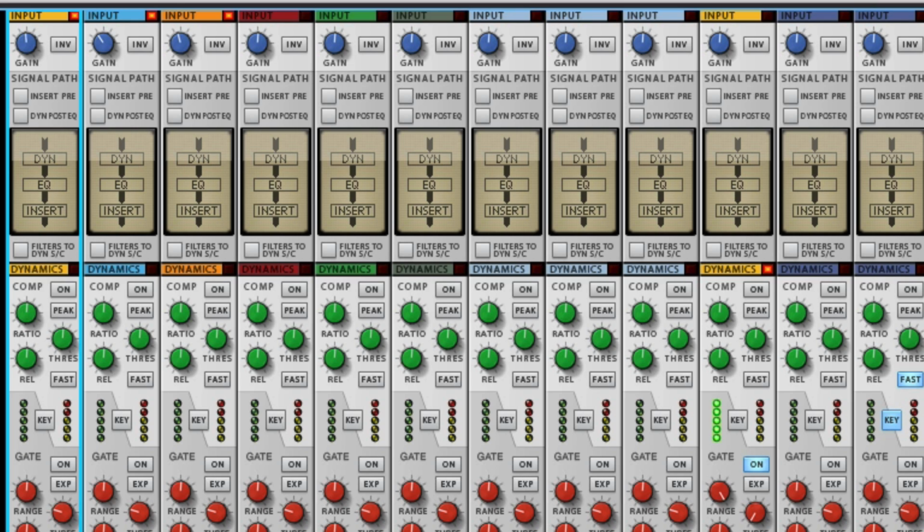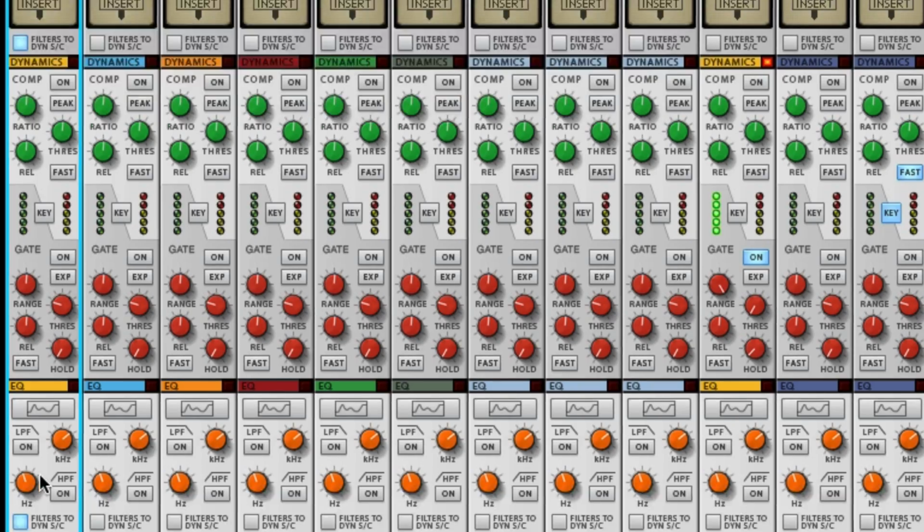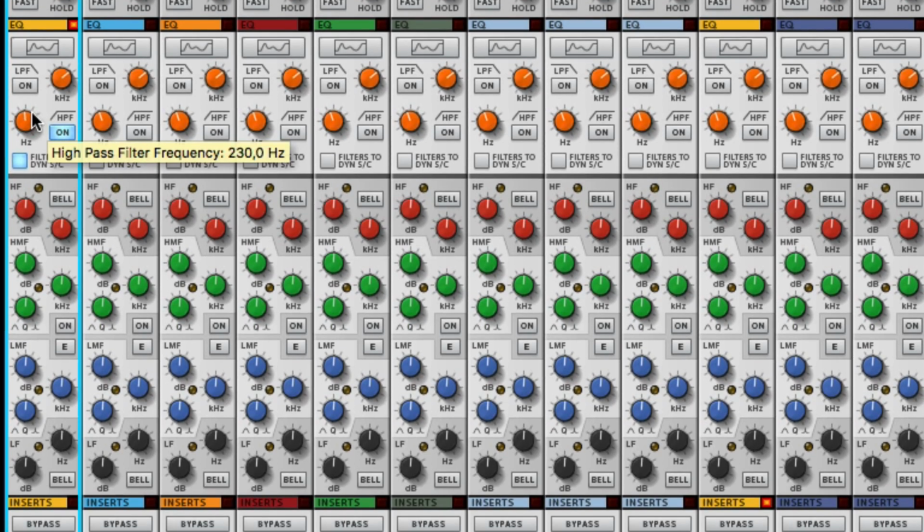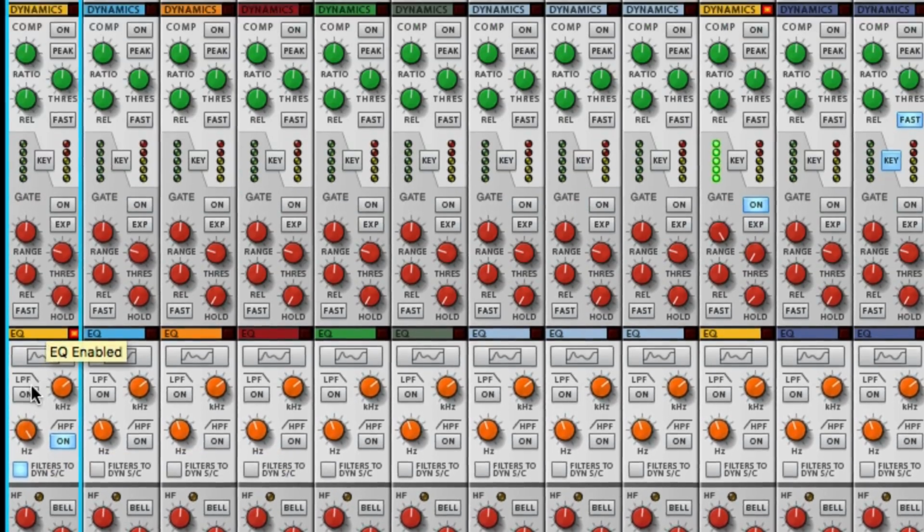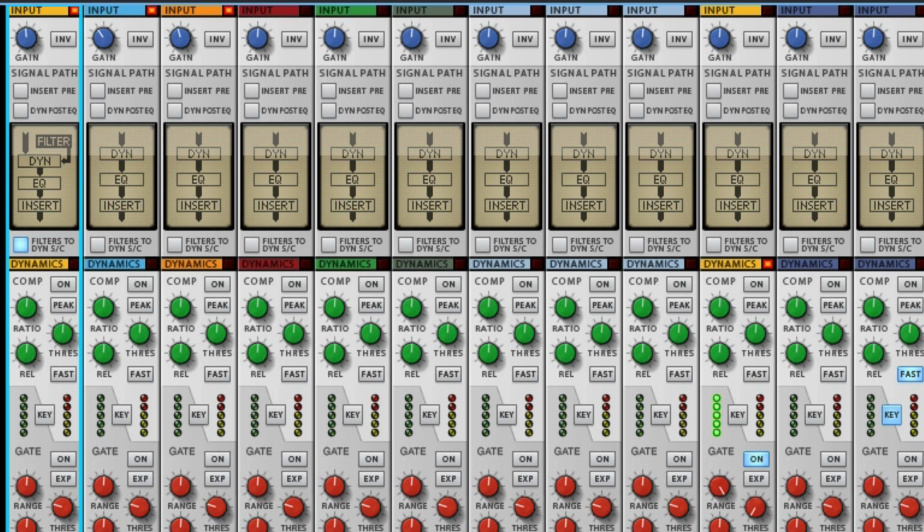And this final little button is used to apply the filters before going through the dynamics section. For example, if you filter the audio to only have high frequencies, you can use this button to only compress those high frequencies. A common way to use this is for de-essing vocals.